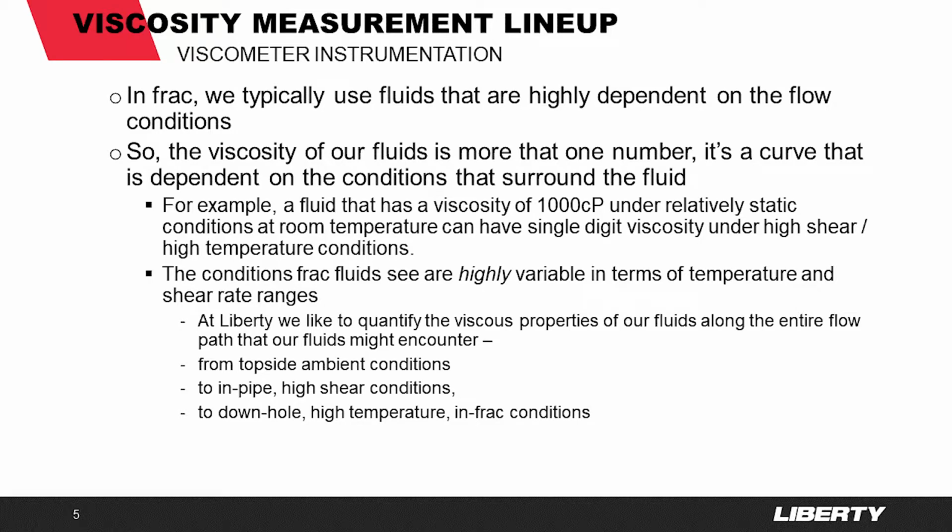In frac, we typically use fluids that are highly dependent on the flow conditions. So the viscosity of our fluids is more than one number. It's a curve that is dependent on the conditions that surround the fluid. For example, a fluid that has a viscosity of 1,000 centipoise under relatively static conditions at room temperature can have single-digit viscosity under high shear, high temperature conditions.